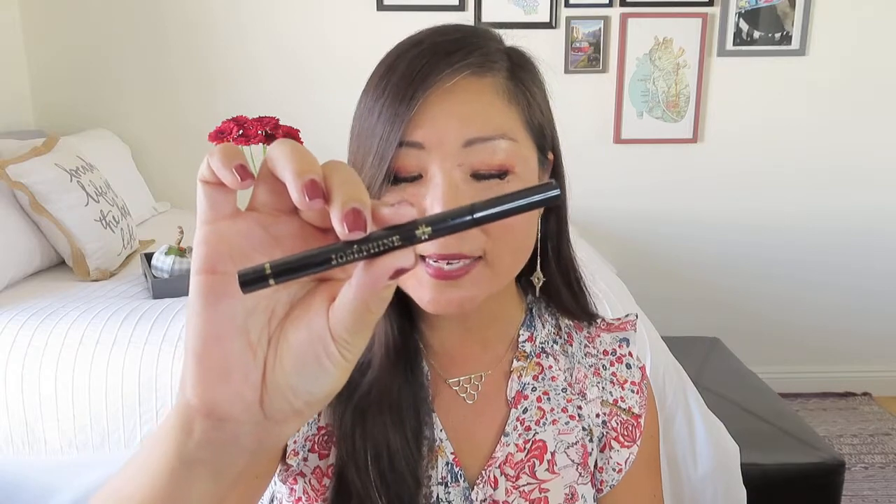Day sixteen brings a beauty item from Josephine Cosmetics — the waterproof graphic eyeliner, full size with a value of $25. This high-definition waterproof liquid eyeliner helps create bold, beautiful eyes. Its precise felt-tip applicator allows easy, effortless movement for smooth application with a rich, highly pigmented, long-lasting glossy finish. I actually own one of these from Josephine Cosmetics and really love it, especially for a winged effect — and as we go into the holidays I might be a little more dramatic.